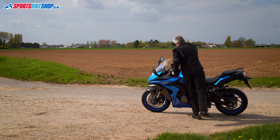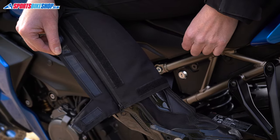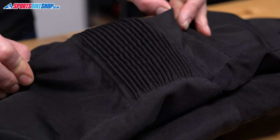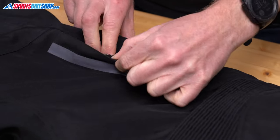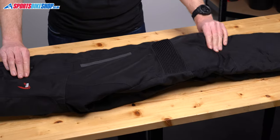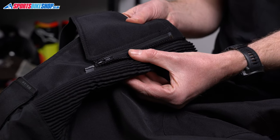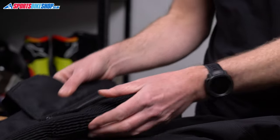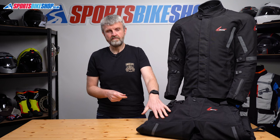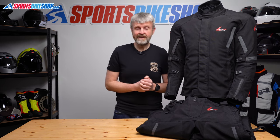In terms of connecting to trousers, there's a short zip and also a loop that you can attach to your belt. I tested this jacket with the matching Ozark trousers. The construction is very similar to the jacket, with more flexible material at the inner thigh and tougher material where your legs come into contact with your bike. There are vents at the thighs, and the knee and hip armor is approved to the higher CE level two, which is a definite plus. I found it a bit fiddly to zip the trousers to the jacket as the braces also zip to the back of the trousers, so you've got two zips and it's not always easy to locate the one you need. My other issue was a lack of grippy panels on the seat of the trousers — if there had been some I wouldn't have been sliding around on the bike seat quite so much.